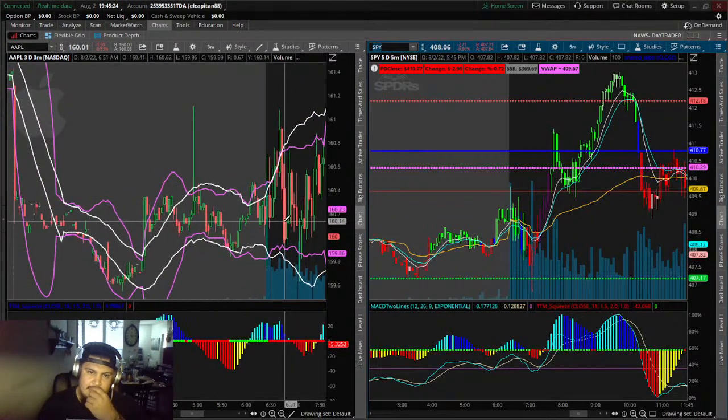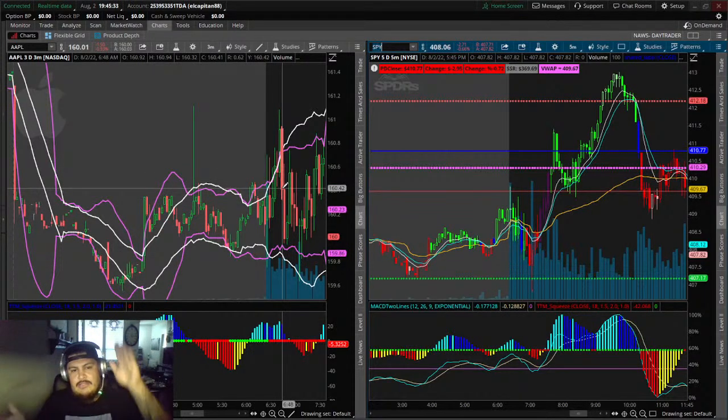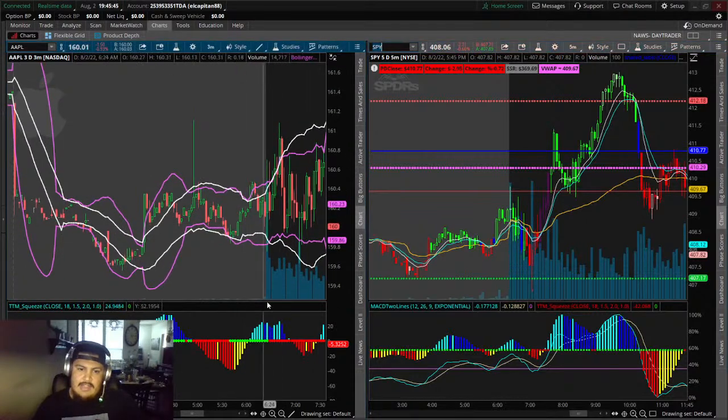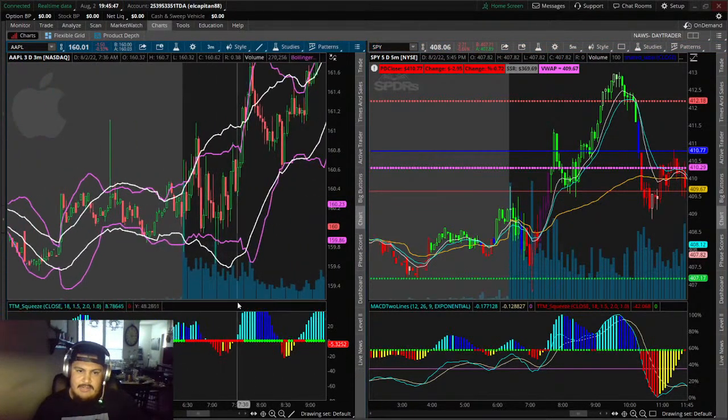So the way that we talk about this in our room is that a consolidated or balanced market is compression, and you've got to think of it like whenever you're pushing something together, right? You're pushing the price action into a very, very small place. What happens when you push a spring together? It wants to pop out and expand, right? You get a big explosion, and it just wants to move very, very quickly. And that's what happens. You've got to look for that volume confirmation whenever you get your breakout here to make sure that it's not a false breakout. Make sure that you get your volume confirmation for it to keep on moving.